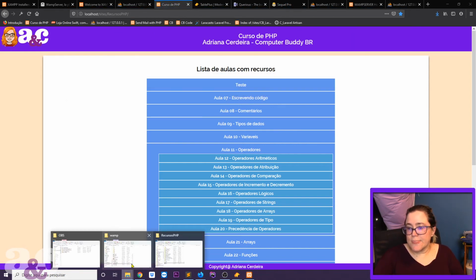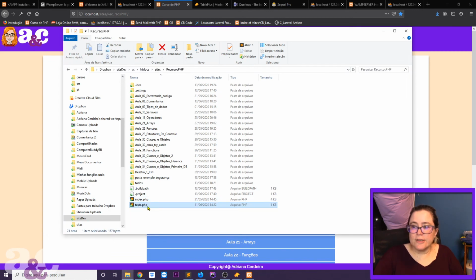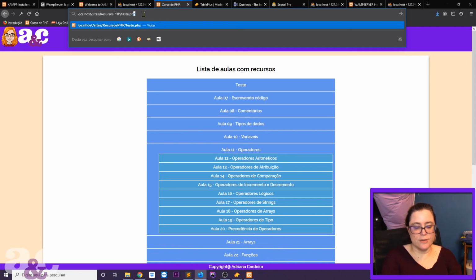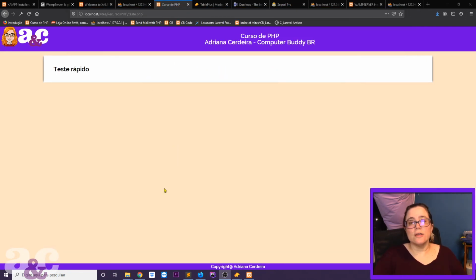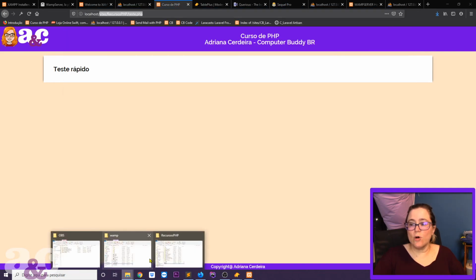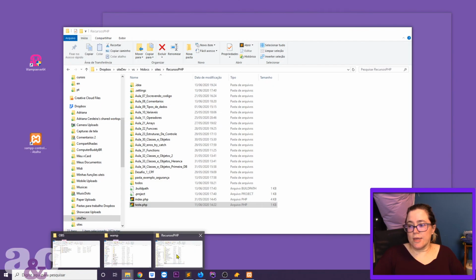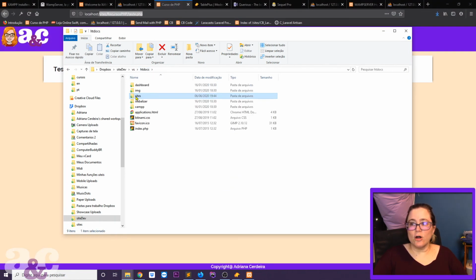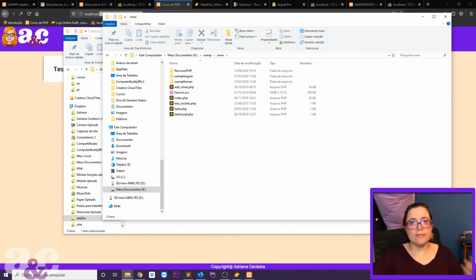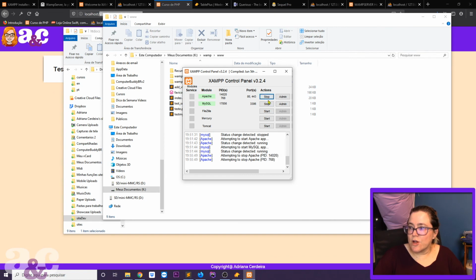But see here that I have another file here that says test. If I write here test.php, I go straight to that file. So you see, what I need to give is the path from the local host, considering the local host being, in the case of XAMPP, the htdocs folder. So localhost would be the htdocs folder and everything that comes forward. Or in WAMP, the www folder. And I'm going to show you that they're exactly the same. I'm going to stop here, stop.